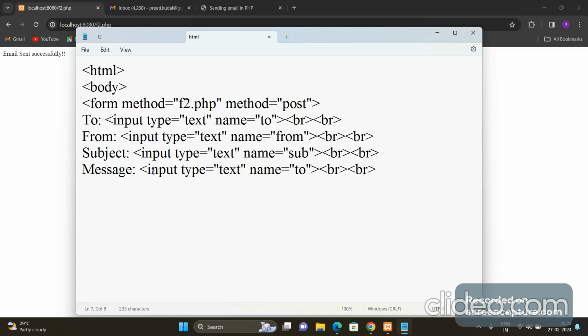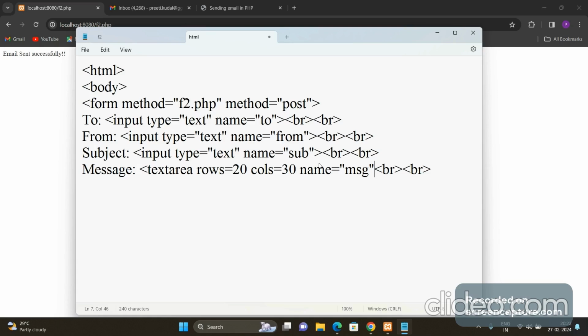And here the single line editor will not be okay, so we will design a text area field having number of rows equal to suppose 20, columns equal to 30, and the name of this text area I am giving as message.